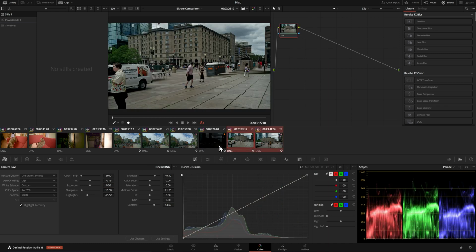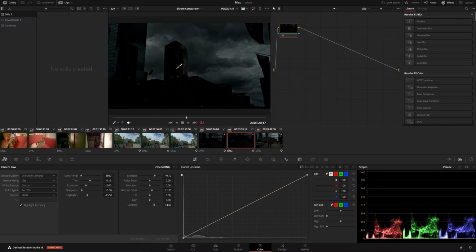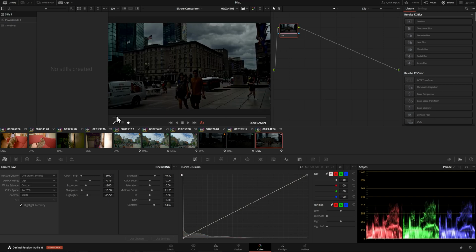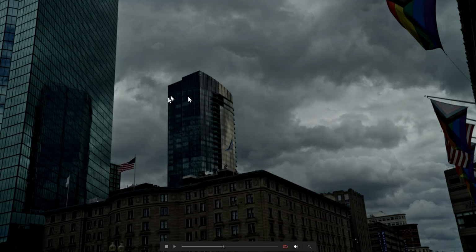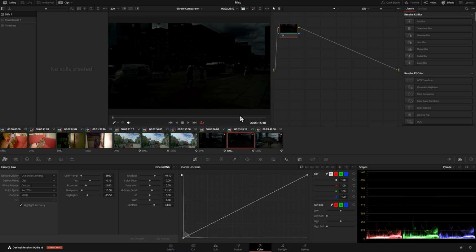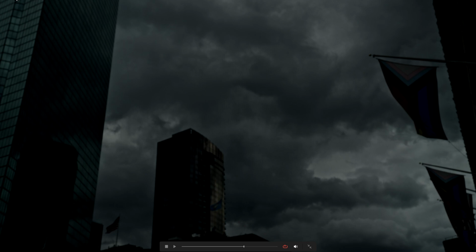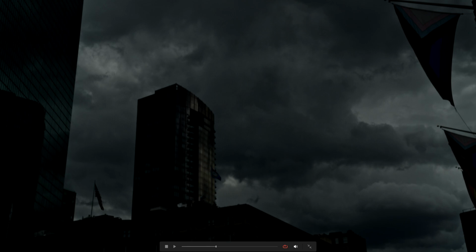If we apply that to the 10-bit footage, again, maybe a touch more detail pops through, but check out the 12-bit footage. This is pretty wild. All of this detail is retained that gets basically crushed out in the 8 and 10-bit footage. Here's 10-bit. A few of the windows pop up a little bit, but it's almost completely crushed out. And likewise with the 8-bit footage.